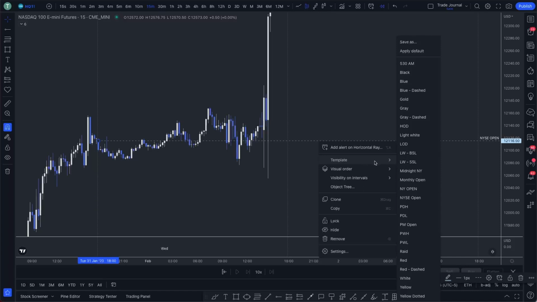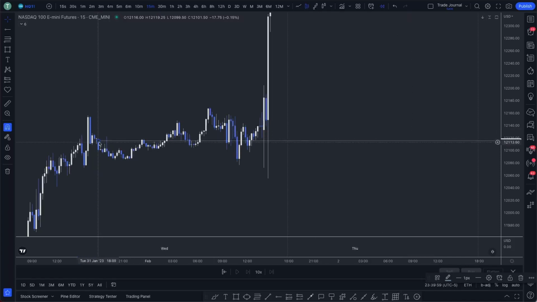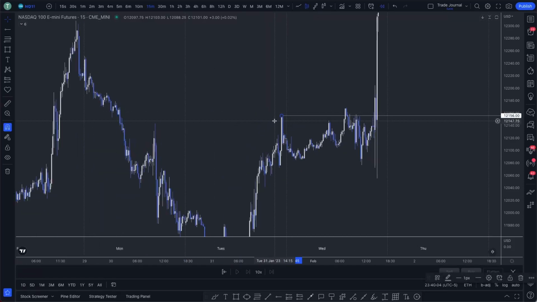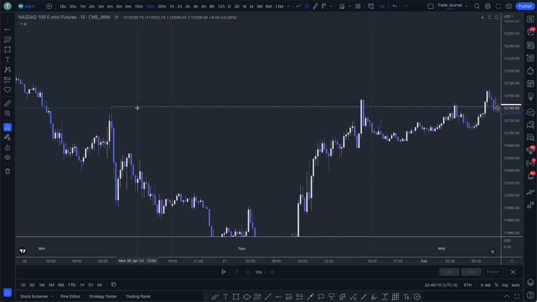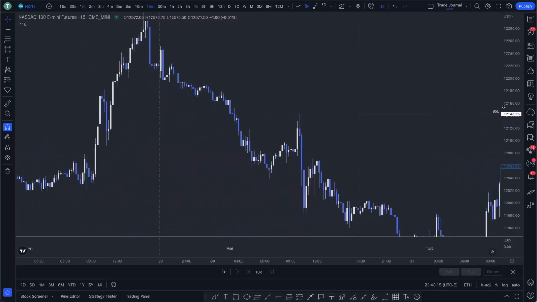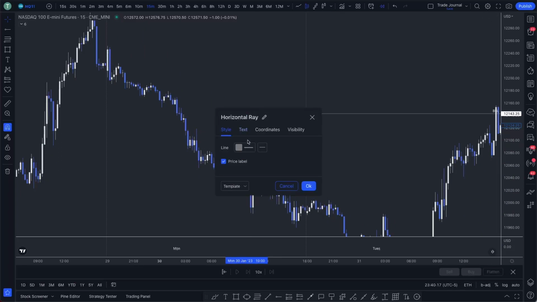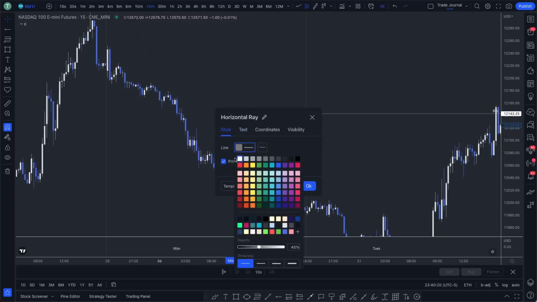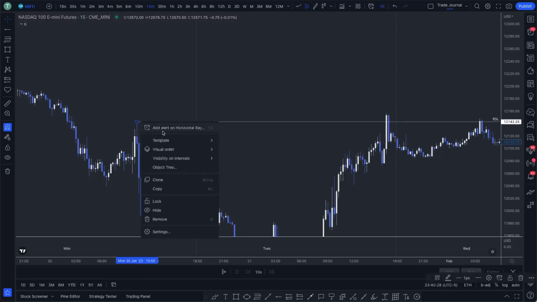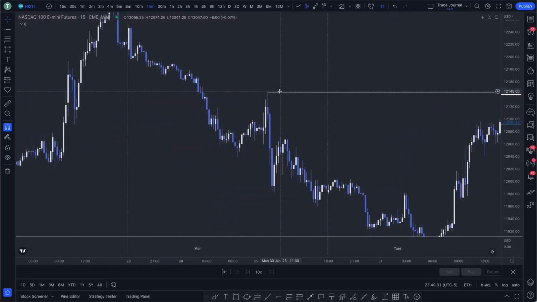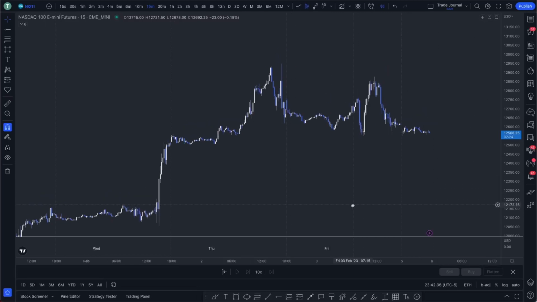What else? Those are the ones I use. I call it a light white. So if it's just a buy side liquidity level that's not a daily high or low, I usually have it like that, so you can see what I would say buy side liquidity, BSL. And that again is just a normal white, but it's reduced to about 42%. And sometimes I like it without the label. Just want a line like that. Those are the colors for my main chart.